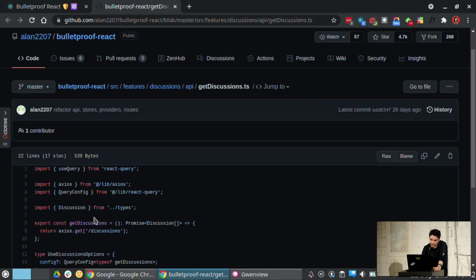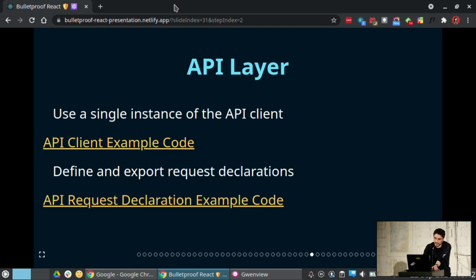Let's say here we have getDiscussions. We define the return type of it, and we return the call to this discussions endpoint, and that's it. And if it was a GraphQL API, then we would just export the GraphQL declarations wrapped inside the gql tags.